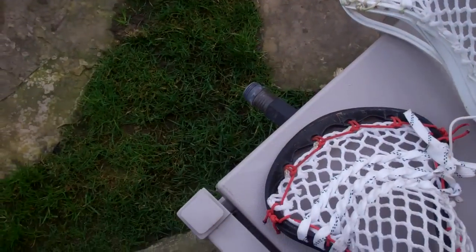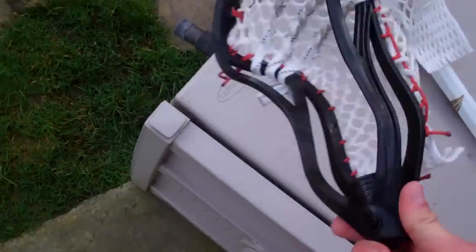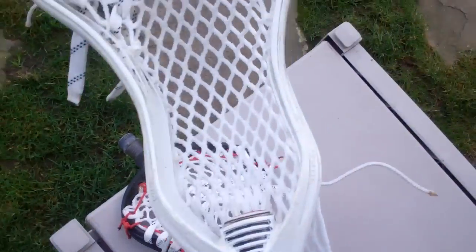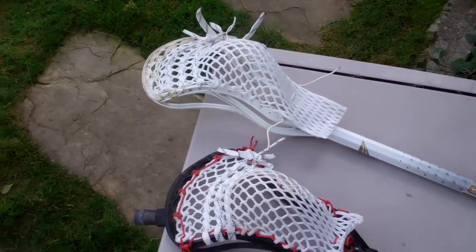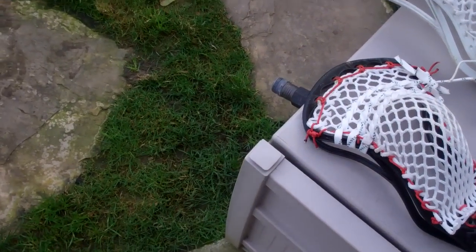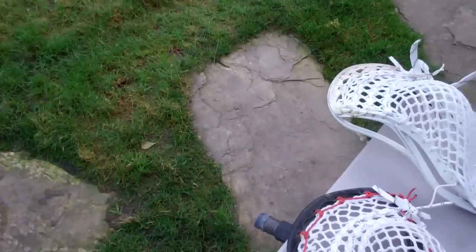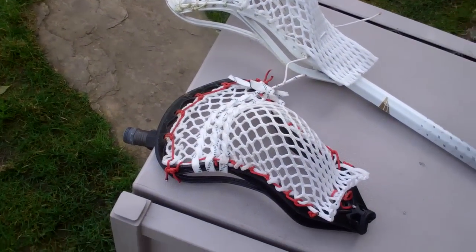Let's start with Jimilax. I'm going to un-string it before I give it to him, because he lives near me. But first, I wanted to do a Calimesh versus Jimilax video. I'm going to be as honest as I can, because I have a good relationship with Jimilax, but I'm not going to tell them they have the best product ever just because of that. So I'm going to be honest.